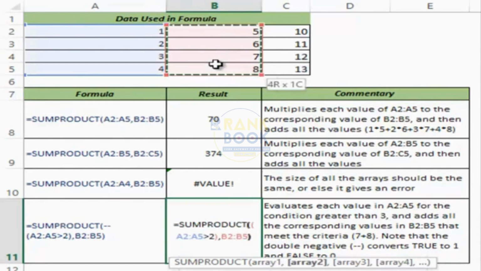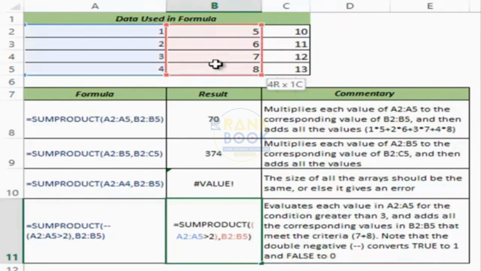and I close this. Now let me show you what happens if I hit Control Enter. As of now, when I hit Control Enter, this gives me 0. The reason being that these are not numbers. These are trues and falses, but these are not numbers. So to convert them to numbers, I introduce a double negative here. Double negative does nothing, but it only converts trues and falses to ones and zeros. So a true would be converted to 1 and false to 0. Now when I hit Control Enter, this gives me 15.